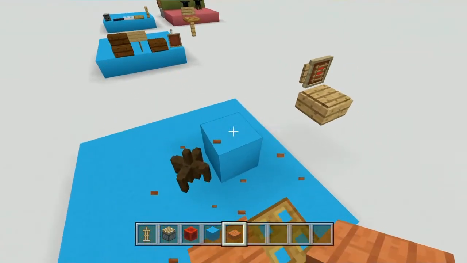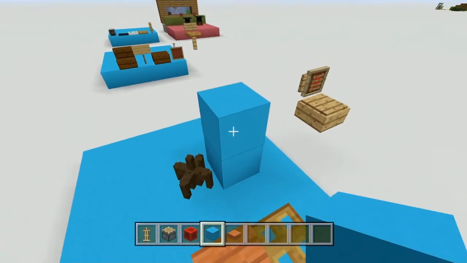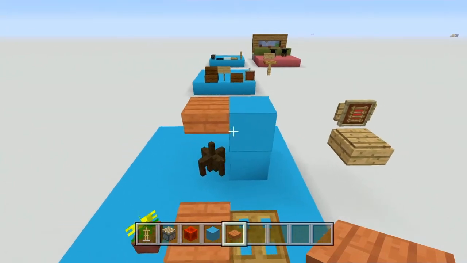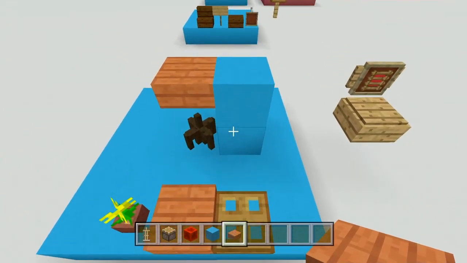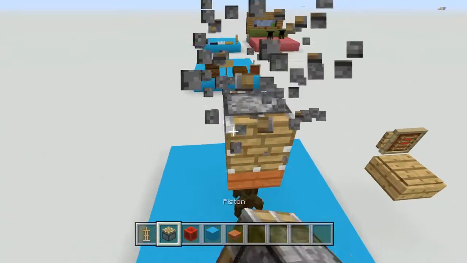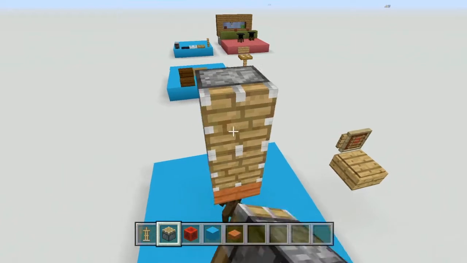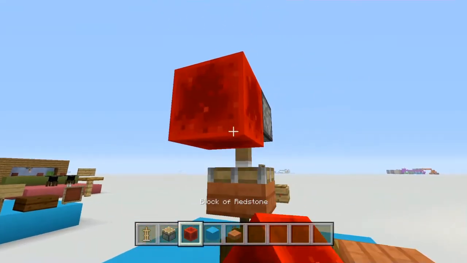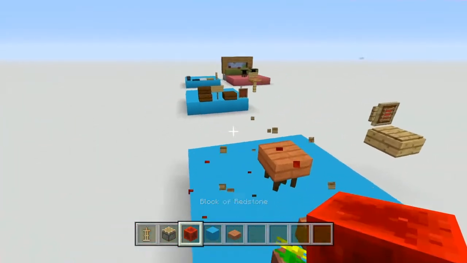So we're going to make this one different. So we're going to come up 2 blocks and place the slab of choice right there on top of the second block like that. Now what we're going to do is press that down. So let's go ahead and come up like this and press it down into place until you have this here.